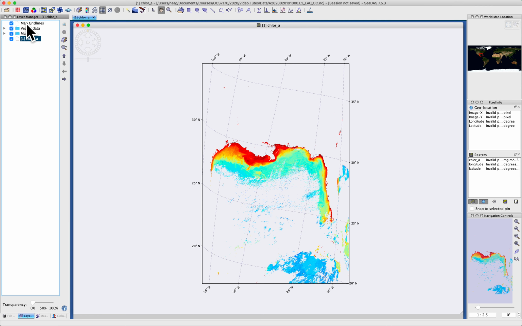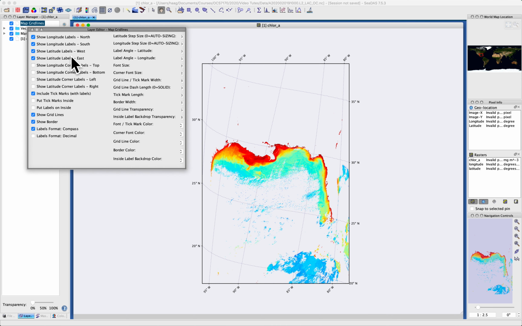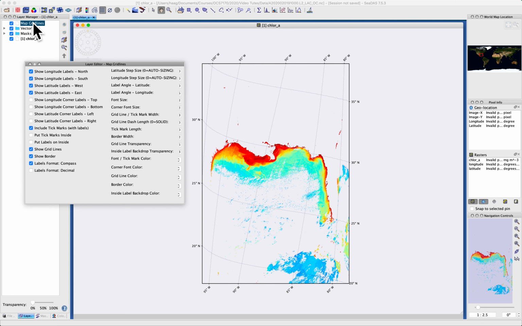So for whatever layer I'm looking at, I can use these tools to manipulate it. The layers actually have an order, one's on top of another, so you can change that with these arrows and move things behind each other as you add layers. But the one I really want to focus on is this little pencil tool that allows me to edit this layer that I've highlighted. So I've highlighted the Gridlines layer.